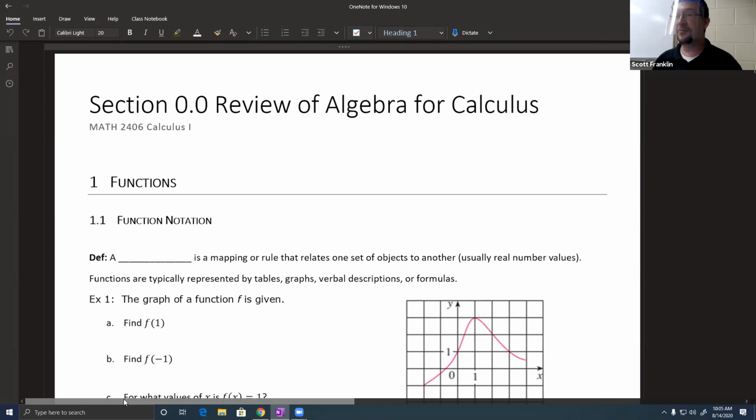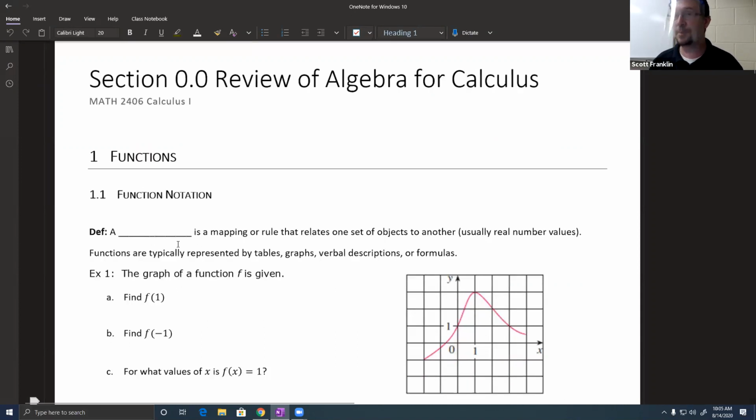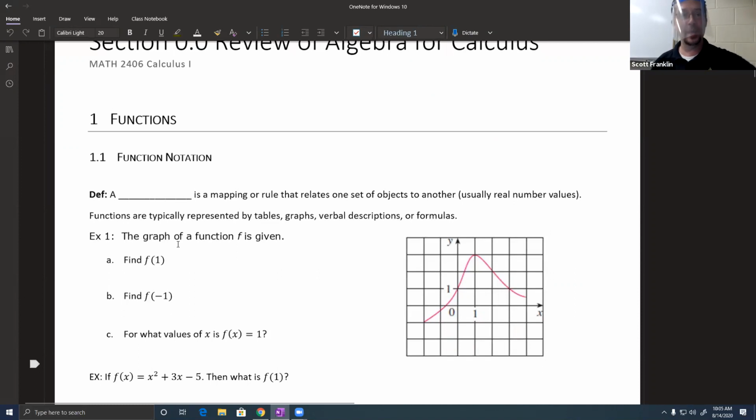I may jump back and forth to a couple of places online to demonstrate some graph stuff when we get to that point, but you can fill in these notes. The link to this notebook is also in Blackboard. If for whatever reason you can't see this screen very well, you can log into Blackboard today and open up that notebook. I don't know how much of a delay there will be, but it will show up as I write on the screen. Any questions before I get started? Okay, let's dive in.